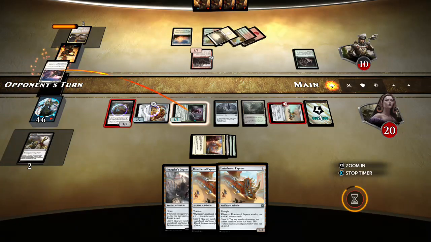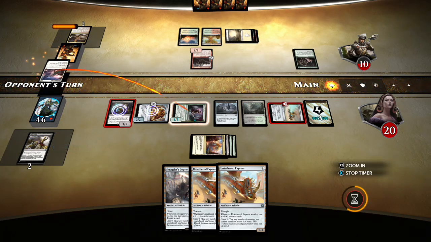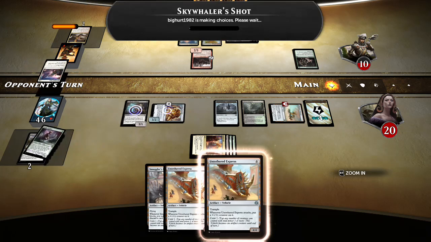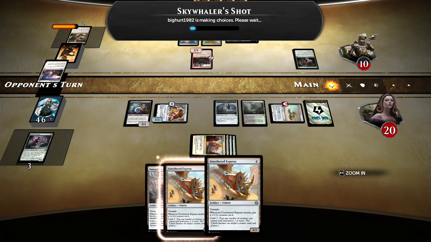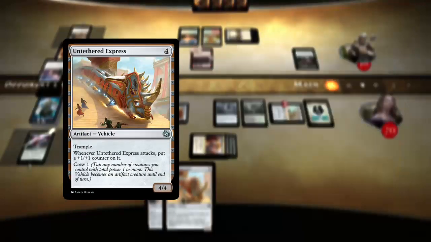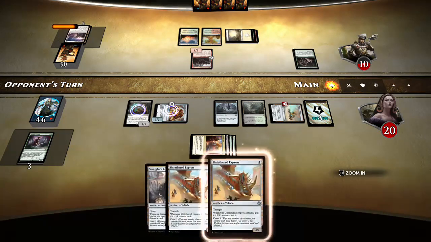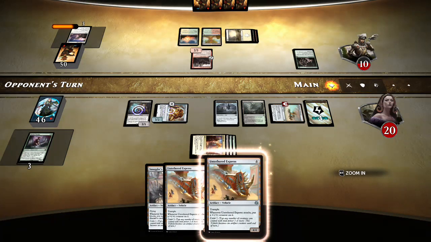Here comes a Skywhaler's shot. Well, that doesn't do me any good. All that sacrificing talk, but hey, they decide to go right after my tracker. Untethered Express over Cruiser. Yeah, this is a snake deck, so the +1/+1 counters double, so this becomes a 6/6 trample when it gets to attack. That's at least the thinking of using Untethered Express for this deck, is synergy with the +1/+1 counter theme.